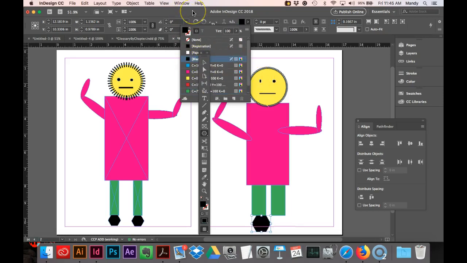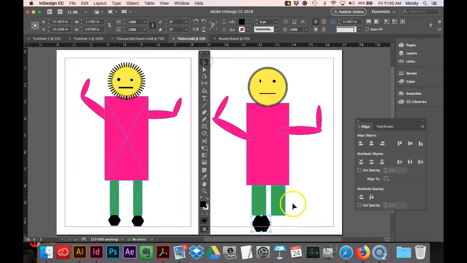Now here's where the Align tool comes in, and it's actually a very valuable tool, and I just want you to kind of get used to thinking about it. This foot should actually be aligned to the bottom of the leg, and right now it's off kilter. So the way that you use the Align tool, remember I brought that out in the very beginning, the Align panel, is you select the two objects that you want to align. And so I want to align the foot so it's directly beneath the leg.